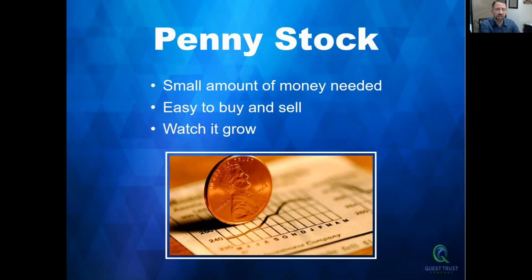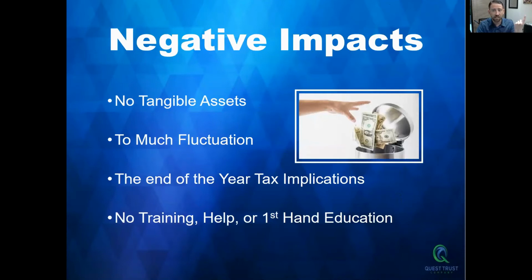When I started trying to figure out why I lost everything, it was very unique. First thing, back to, I didn't have anything tangible. Honestly, to some degree, I was gambling, right? I really didn't understand what I was investing in. I was taking a chance on the market going up, I was going to buy low and try to sell high. It didn't really work out for me. There was so much fluctuation and it happened so quickly that if I missed the boat, you missed the boat. You're done. What also happened was at the end of the year, I had some tax implications.